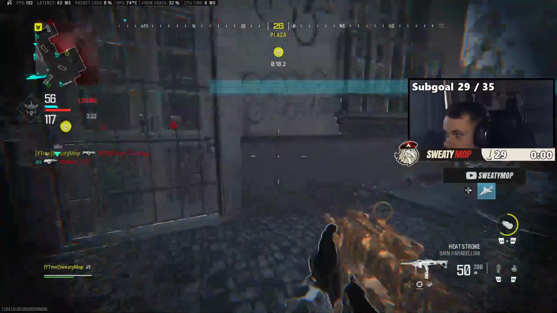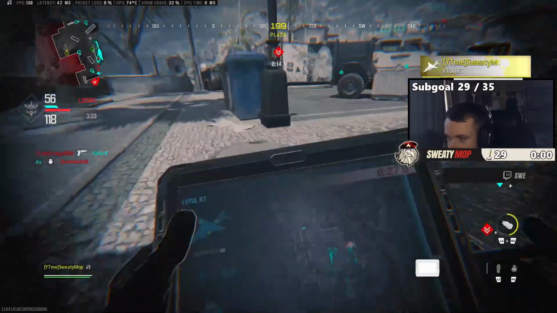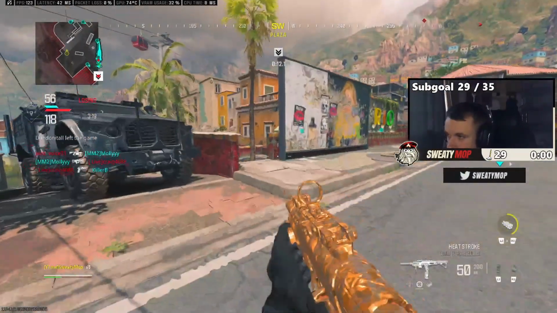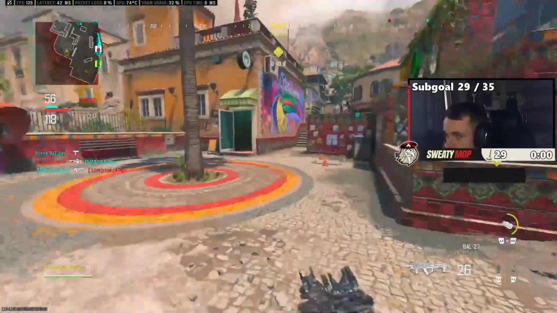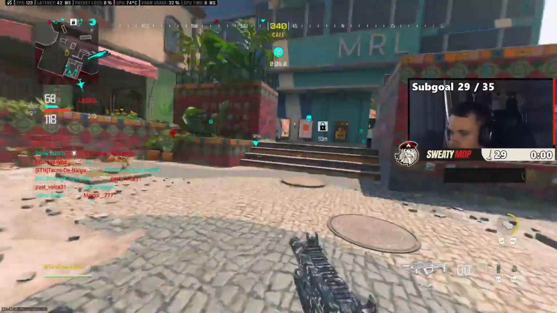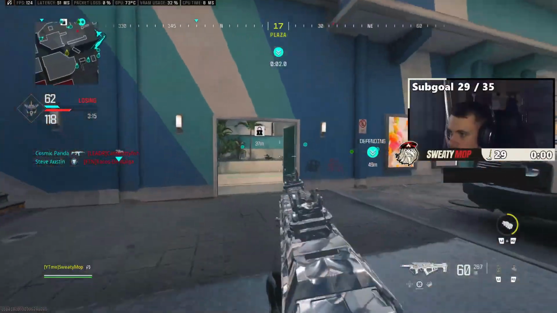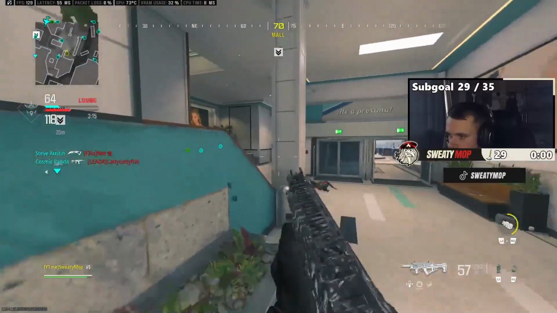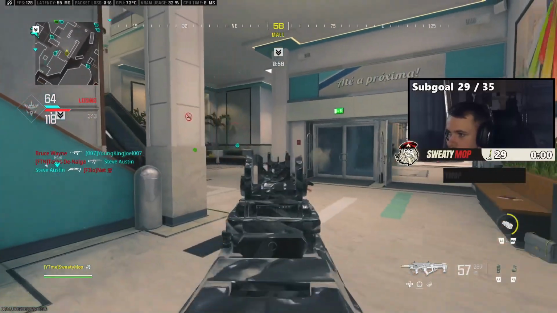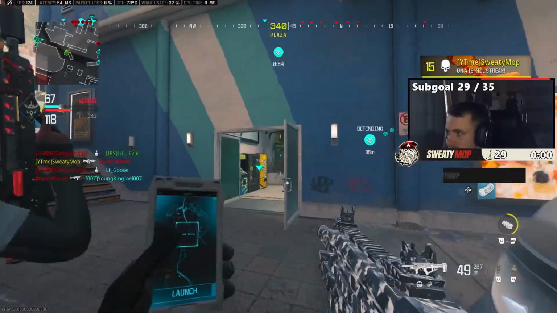So we got another VTOL up. Going to drop it like right here. Going to rotate back toward the spawn. Ooh, ooh. Why am I lagging? Alright, there we go. So we got the DNA bomb.